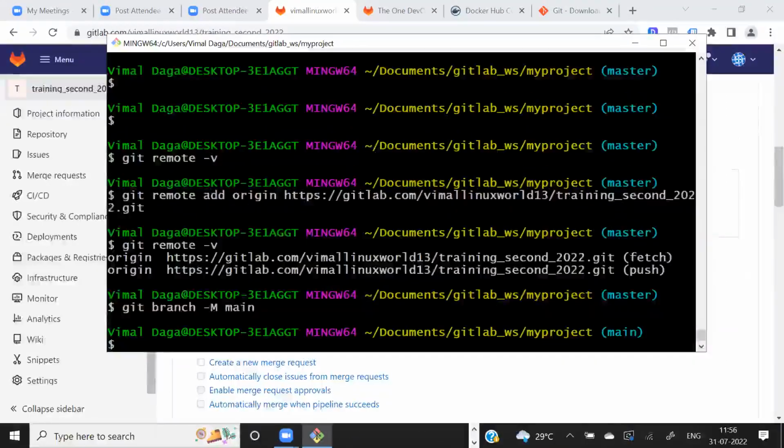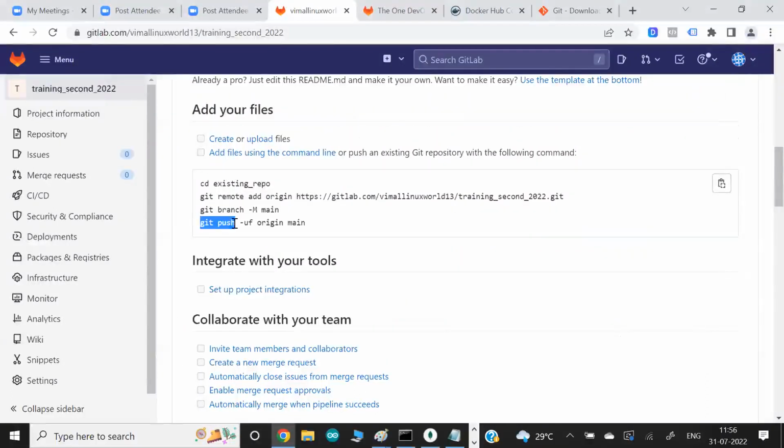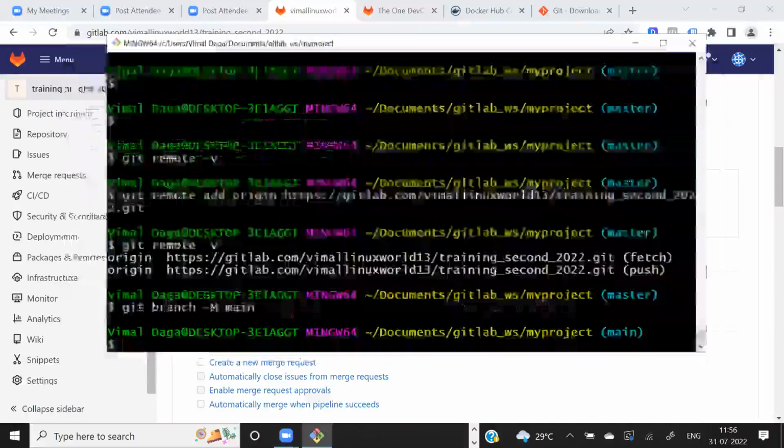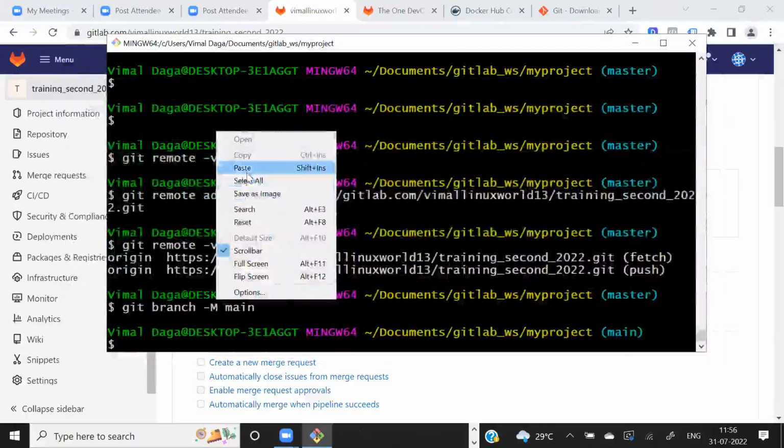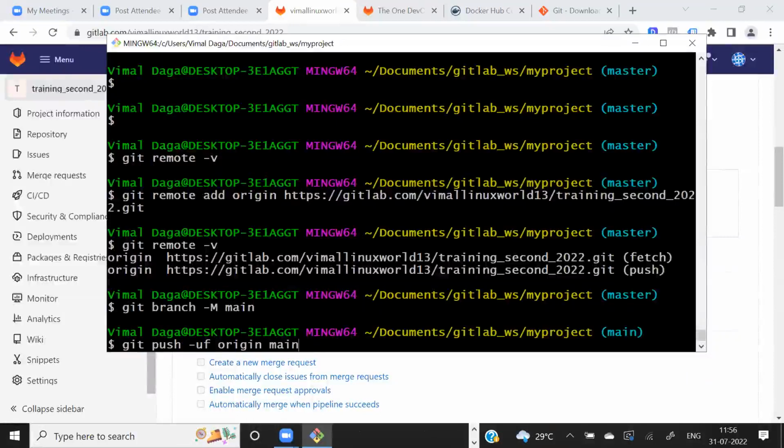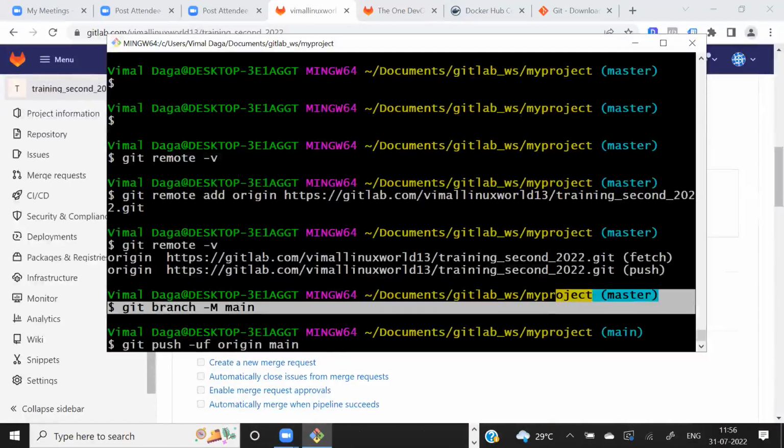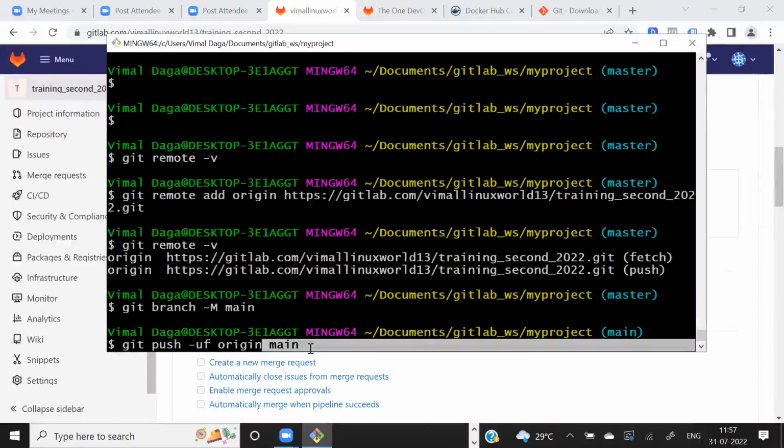So that's been said. Now when we run this push command from your local system, my laptop, my data, whatever is in this folder, only one file I had created, will be uploaded to this branch of the origin.